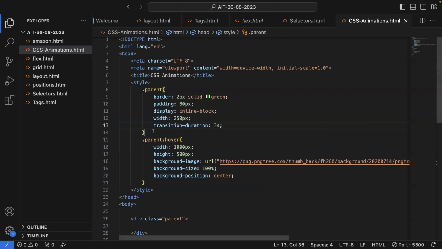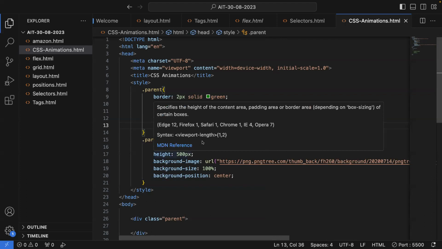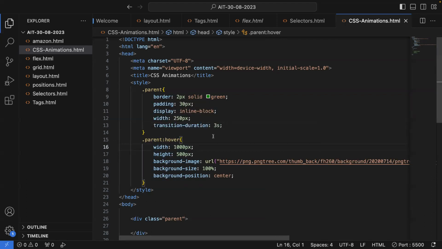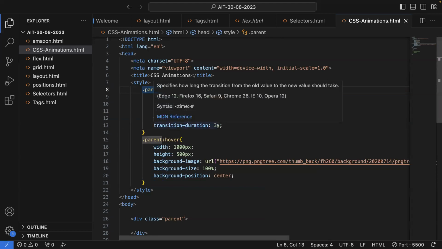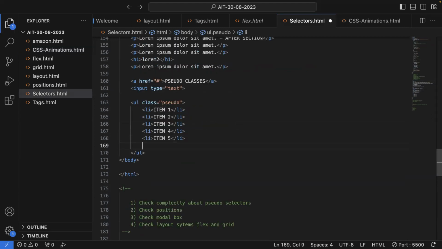So what I was doing here, for the parent, I was mentioning how much time it should take when any state is applied, whether it may be hover state or any state I apply to this particular element. I was telling it to take 3 seconds to apply those changes, whether it is the image, the width, or the height. All of this will take how much time? 3 seconds.